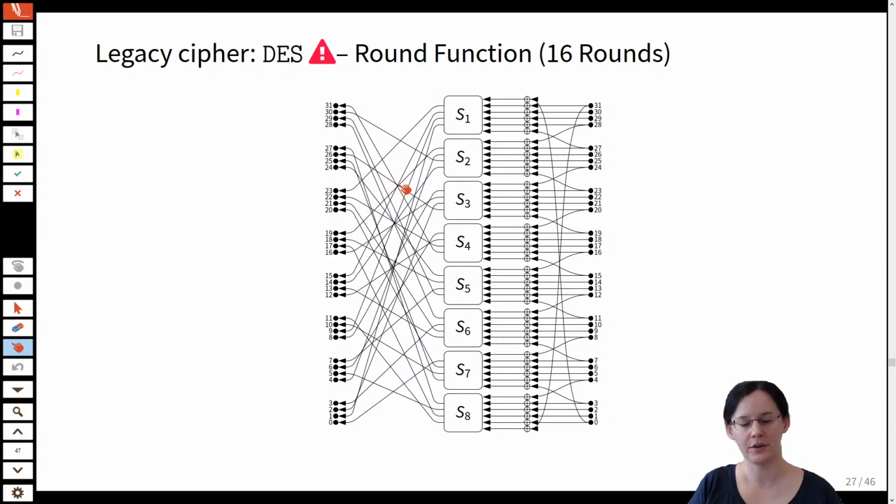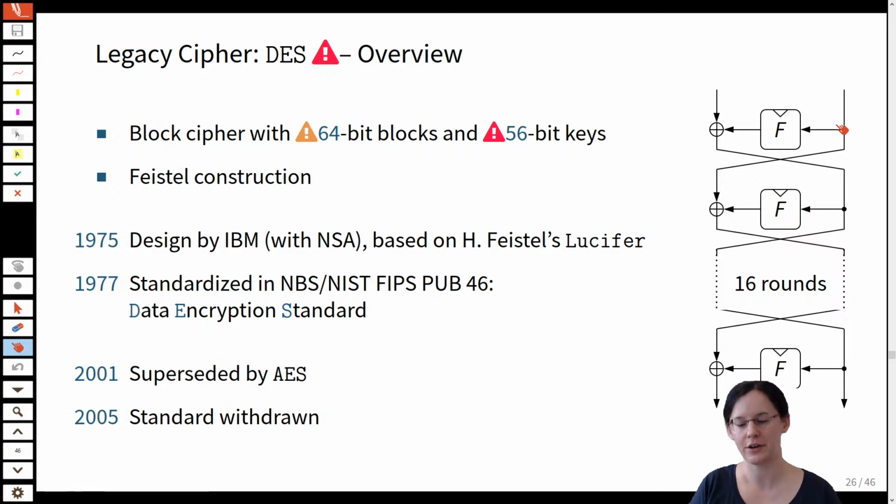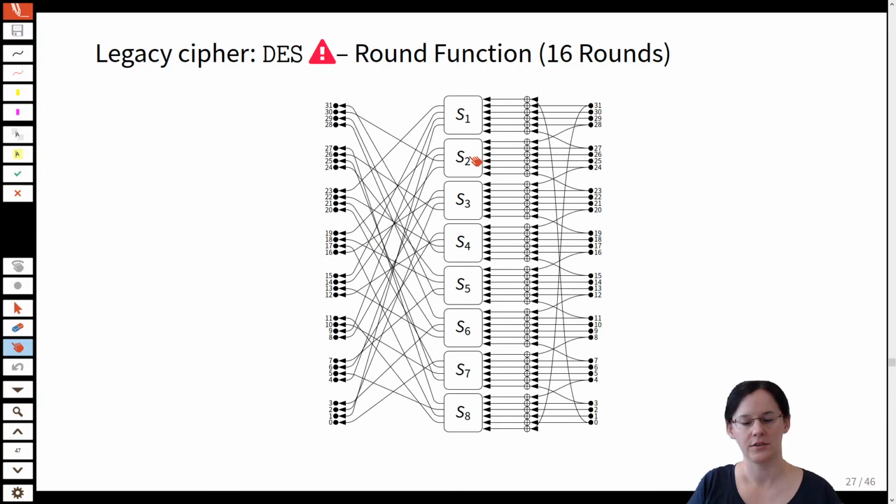And it can do that because it's a Feistel function, and we said in a Feistel function, the function doesn't actually have to be invertible. So in particular, we can also do this sort of compression step in between without being a real problem. What actually goes on here is you first expand the message by duplicating some of the bits. So some of the bits go into 2 S boxes, and then you compress it back down again. In other words, the neighboring bits influence which S box exactly is chosen, and this is then applied. So that's what DES looks like.